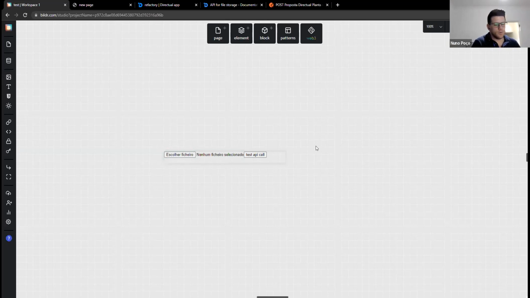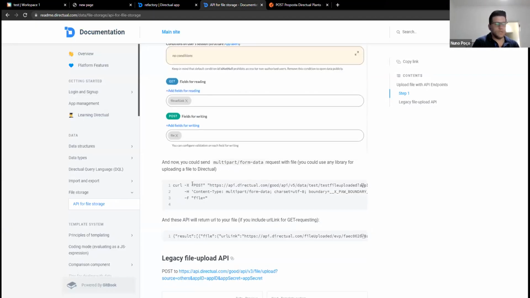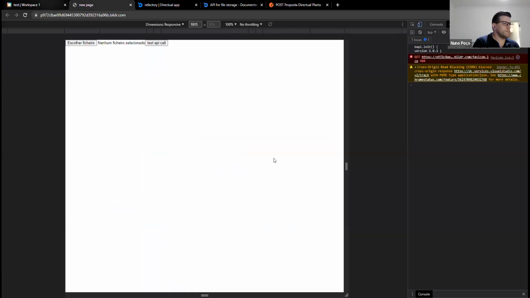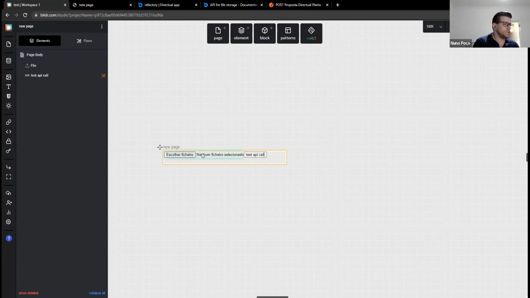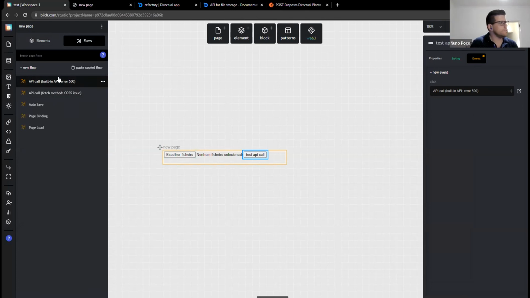Yep. Okay, so what I'm trying to do is upload a file into a backend that is somewhat similar to Xano. It's called Directual. What I'm trying to do is just do a post call to a URL and then send the file using multi-part form data. So in my test, I just put in the file upload and a button. And this button, I tried using two different flows, and the two alternatives give out an error.